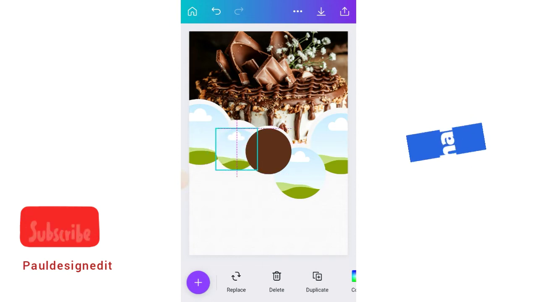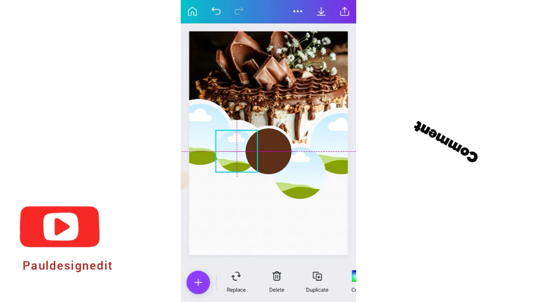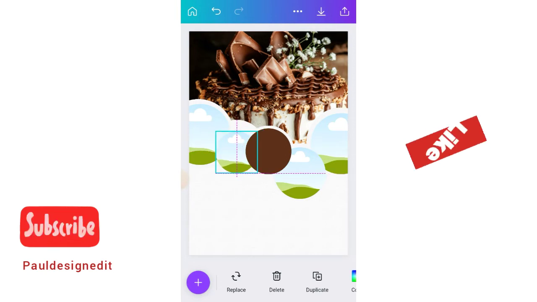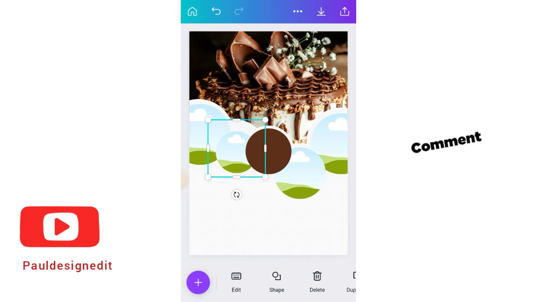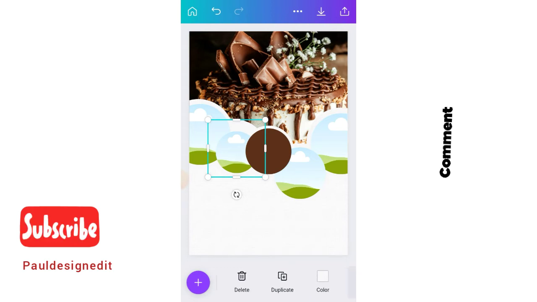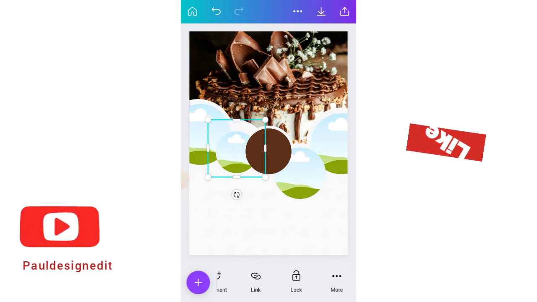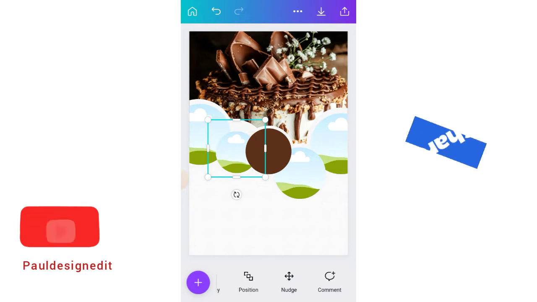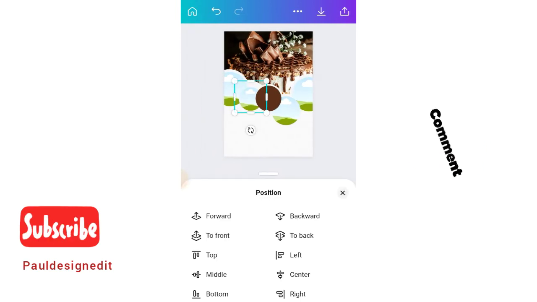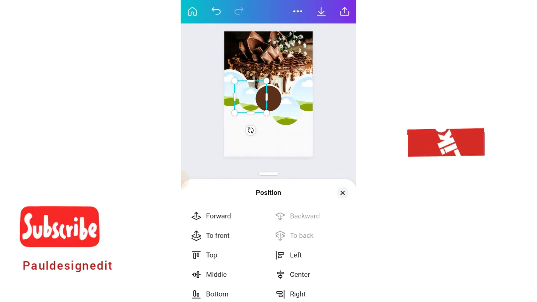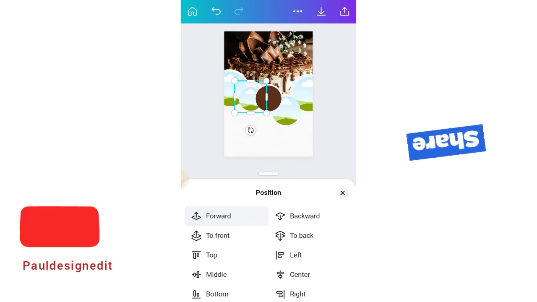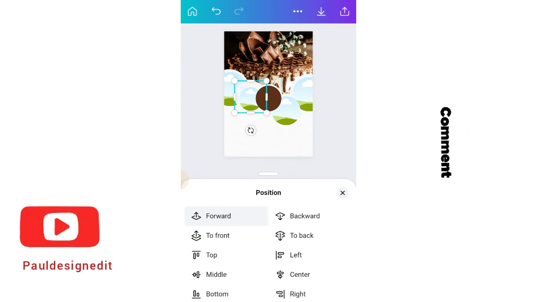Man, that shouldn't be there. That should be somewhere close. Wow, this circle should even be at the front. Thank God we're making all this error, so you see how it is done. This circle at the back, if I want to get it to the front, I scroll down to the command that says position. If I click bring to front, everything comes forward. If I click send to back, it sends it backward. So what I would do is click forward. Yeah, I've gotten it to the exact spot I want it to be.